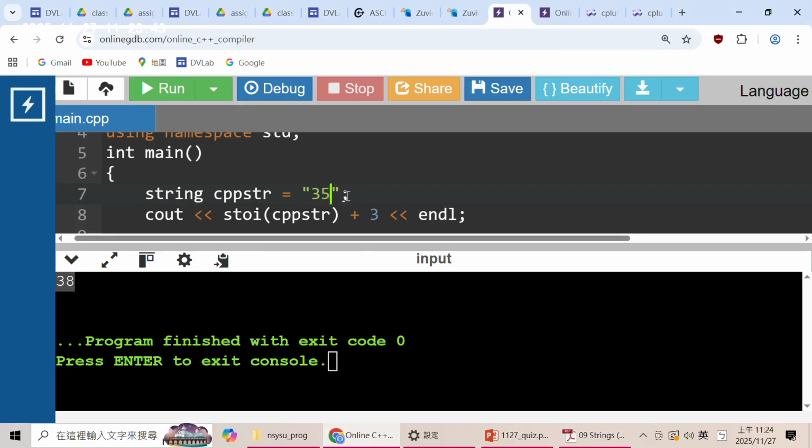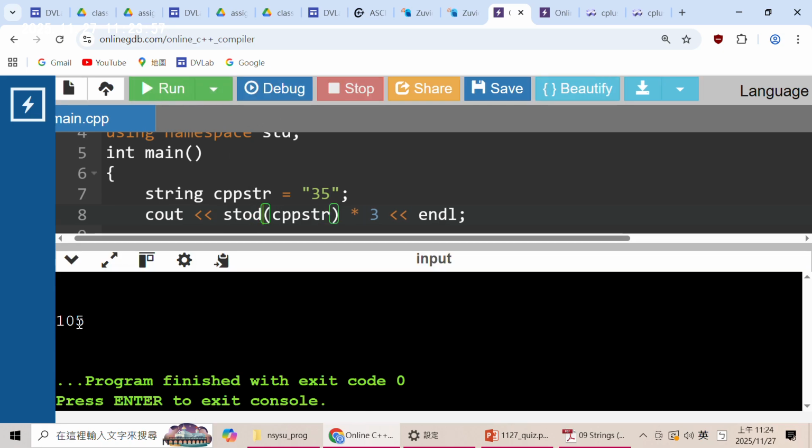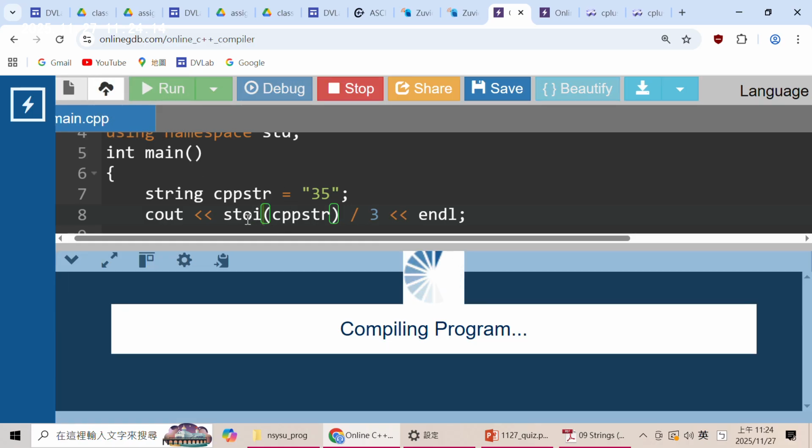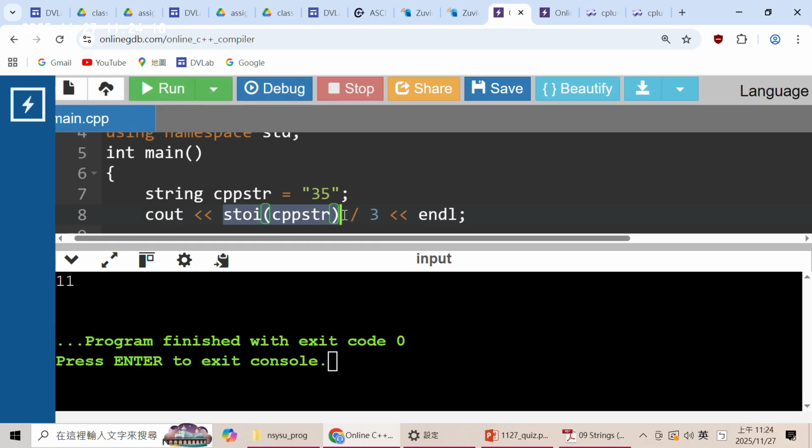So you can convert to a double, or you can perform division. You see here is a floating point division because stod returns a double, and stoi returns an integer, so integers will perform integer division.